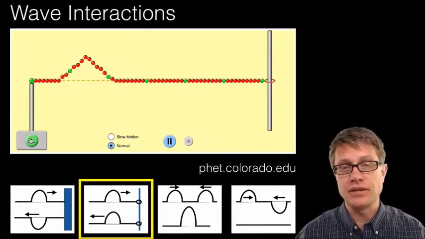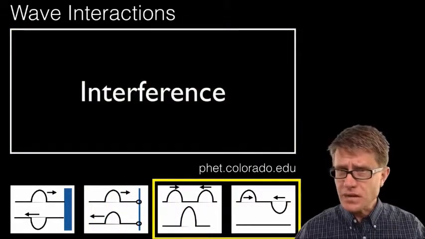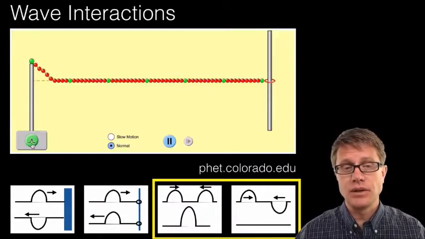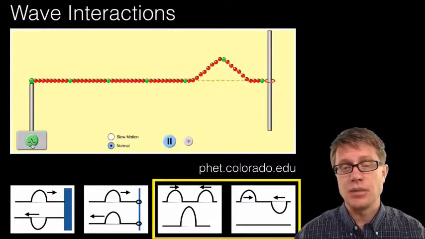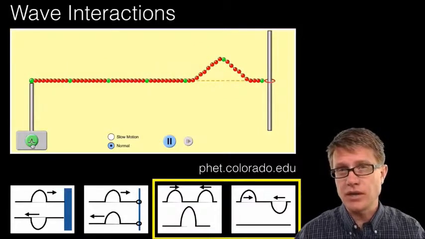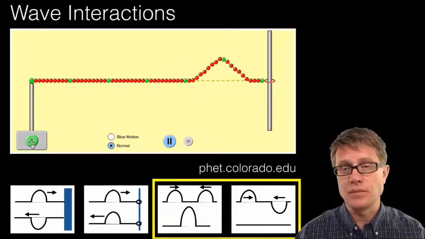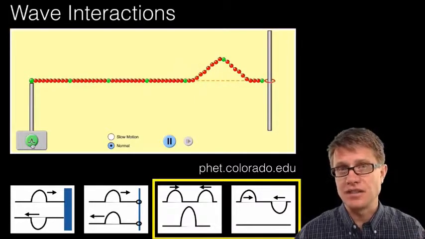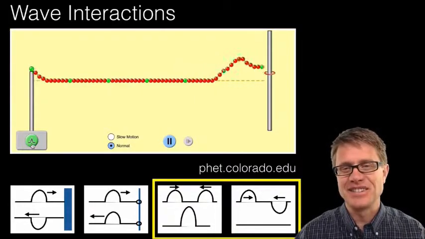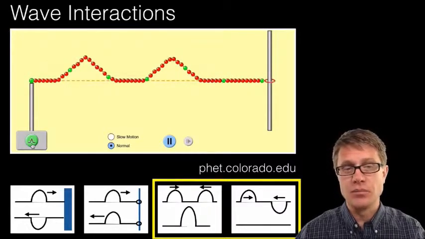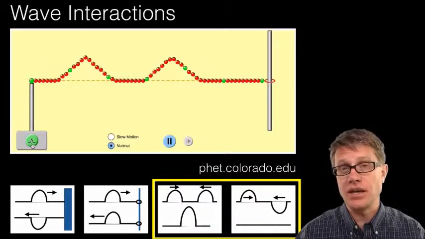We are being reflected. Now let's move into interactions between waves, when waves hit waves. And so that can be, remember, constructive or it can be destructive. And so let's start a wave moving down. So let me pause it for a second. Do you remember what's going to happen? We're hitting a free end. And so what's going to happen to that wave when it comes back? You should have said it's on the same side. And so let's do that. We were right. But you can see that I also generated a wave that's now moving from the left. These are about to hit each other.